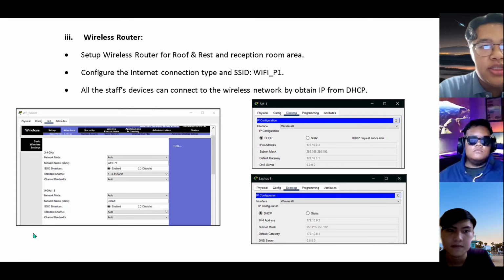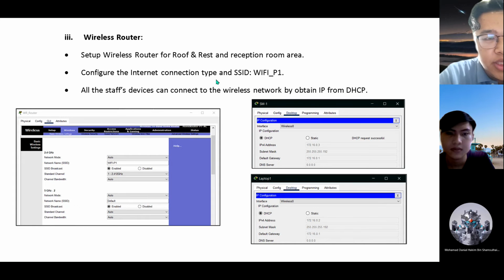Okay, the third is wireless router. First, we need to set up wireless router for roof, address, and reception room area. Then need to configure the internet connection type and SSID Wi-Fi_P1. And all the staff device can connect to the wireless network by obtain IP from the DHCP.